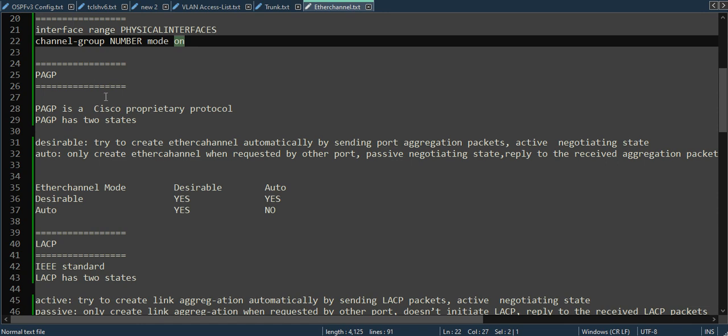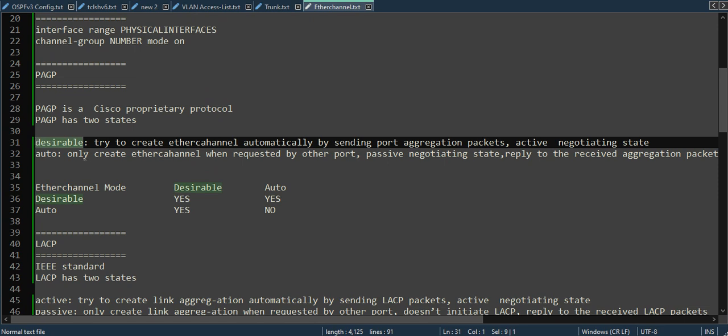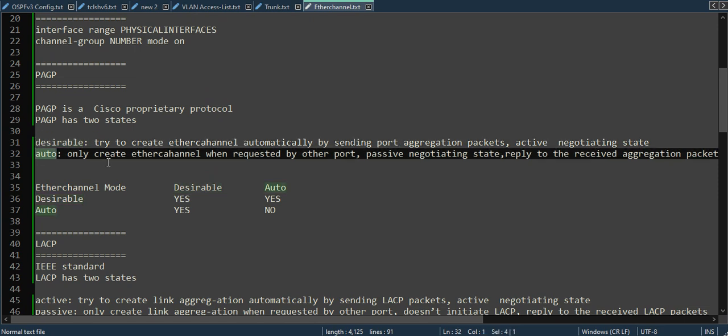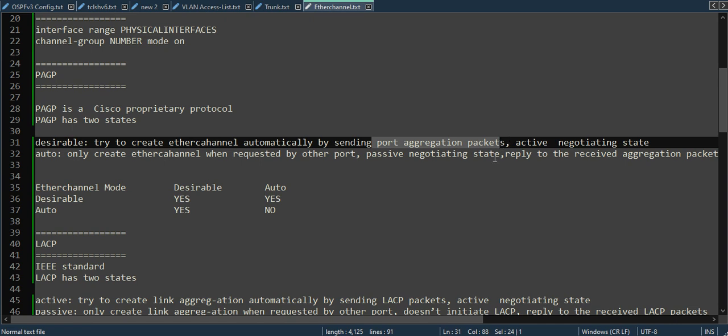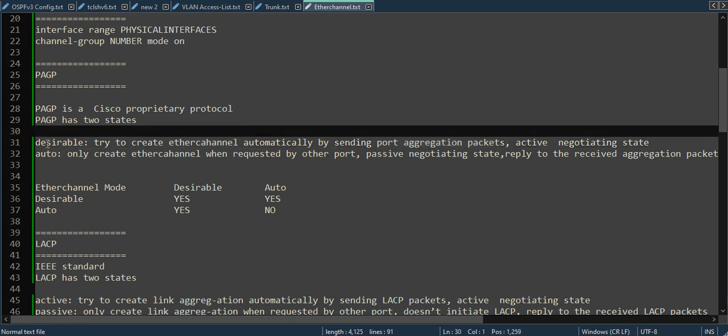Okay, PAgP is a Cisco proprietary protocol, and it has two modes. One is desirable, the other one is auto. Desirable tries to create a channel automatically by sending port aggregation packets. It is also called the active negotiation state, initiating to become a channel.